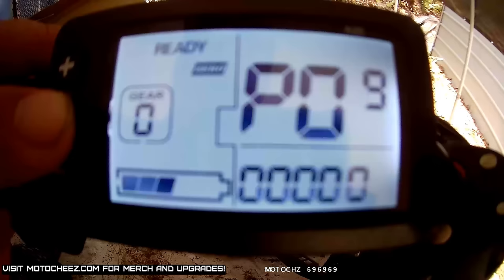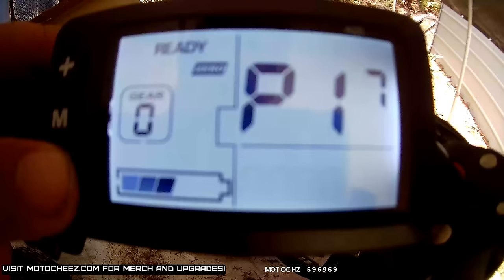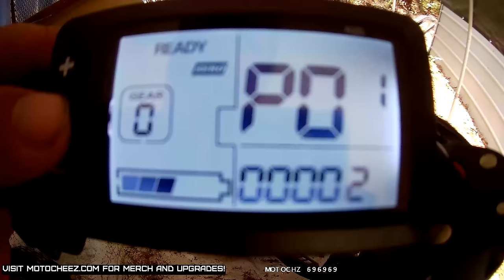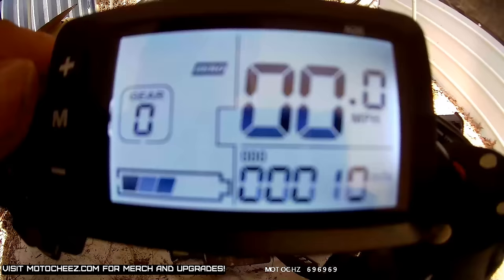And then we have to get to P17. That one is automatic cruise. 1 is for yes, but it wasn't working. 0 is for no. For some reason it was not working. And the rest of them, there is no explanation what it does. So I'm not sure. Then you can let it time out. I want to find a manual somewhere. It would be nice. Now I set that current limiter to 20 amps. I wonder if this has any better boost. Let's try it in the dark.